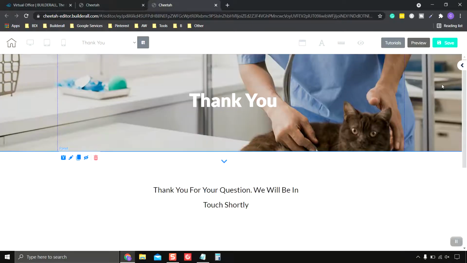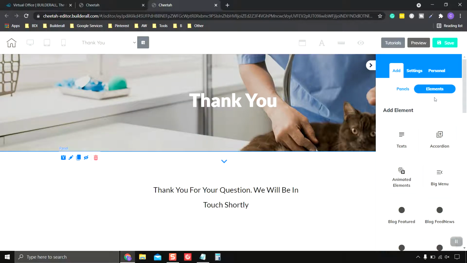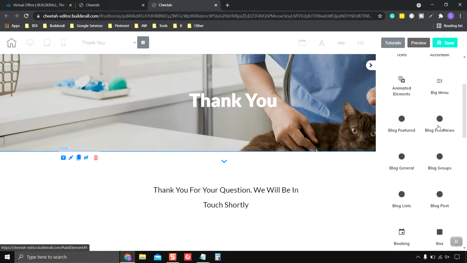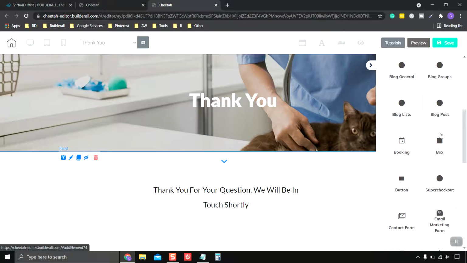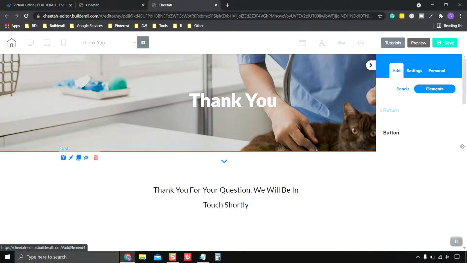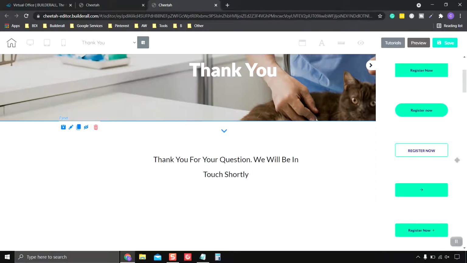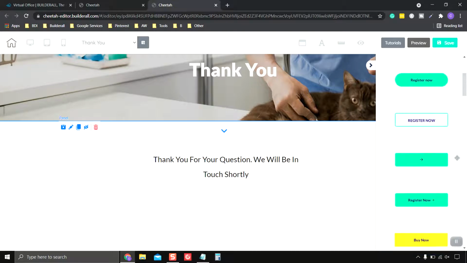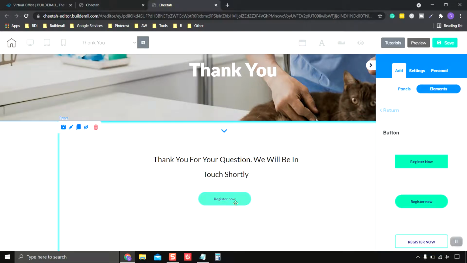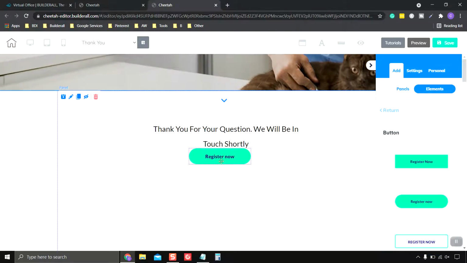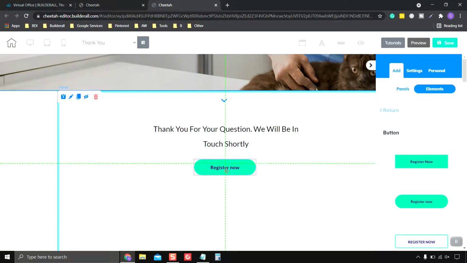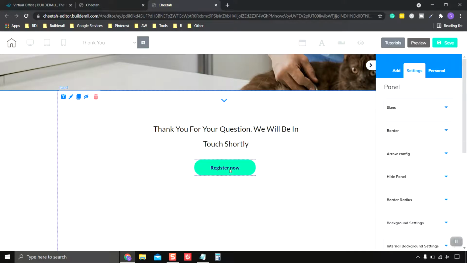So we're going to click on the elements, add elements, and we want a button. We're going to choose, let's see, this button right here. We're going to move it down. And in the middle. I want to double click on here.